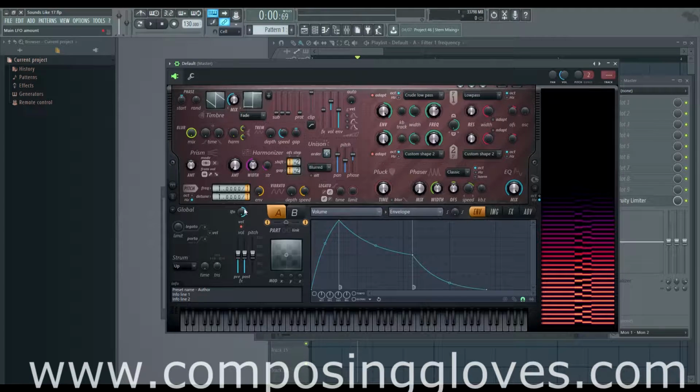So we have an LFO, and I have not talked about LFOs yet in this series. An LFO is something that turns a target on or off. The reason it's called LFO is low frequency oscillator. So this is an oscillator below the human audible range of hearing. However, the human range is from 20 hertz to 20 kilohertz on a healthy person, but most people can't hear 20K, most people can't hear 20.